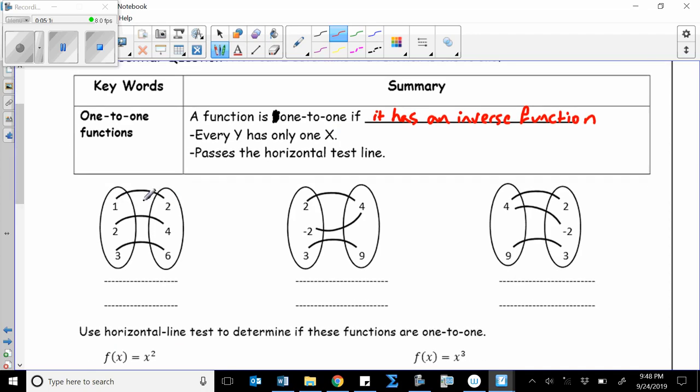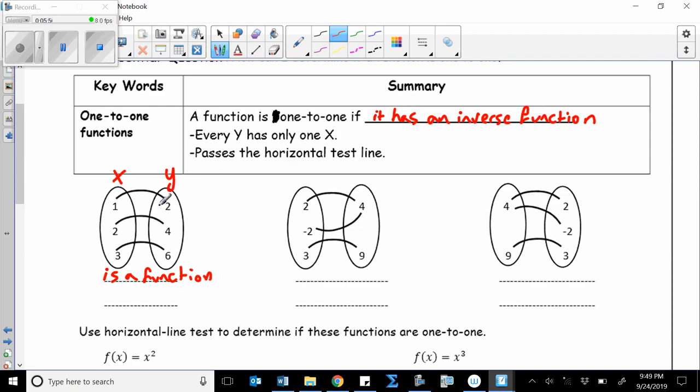In this relation, we are mapping the set of x values to this set of y values. First of all, this relation is a function because for each x we have only one y. It means from each x we have only one line going out and mapping to only one y. So this is a function, but is it one-to-one or not?